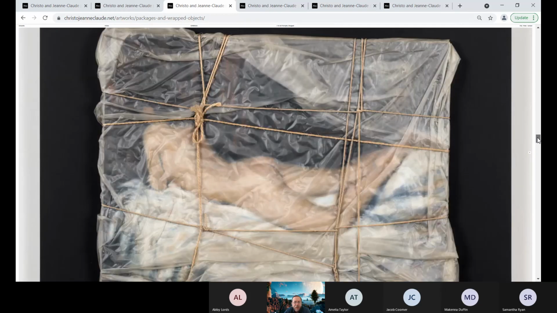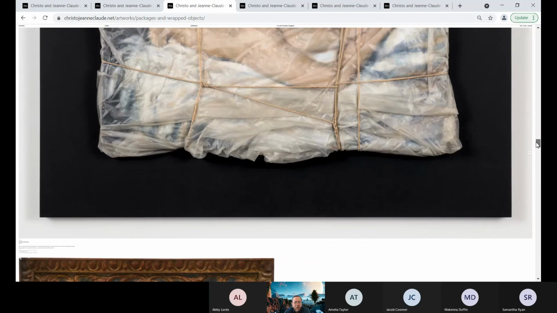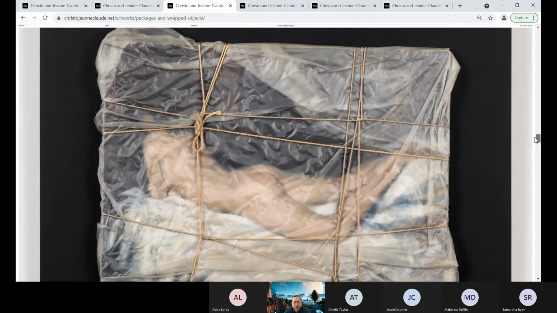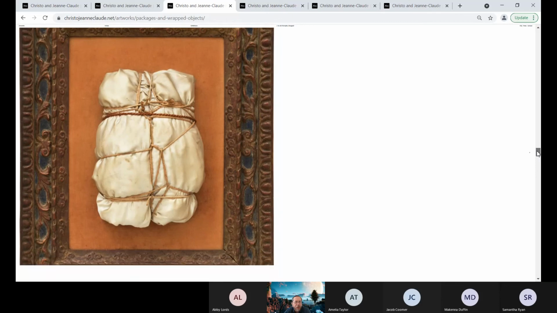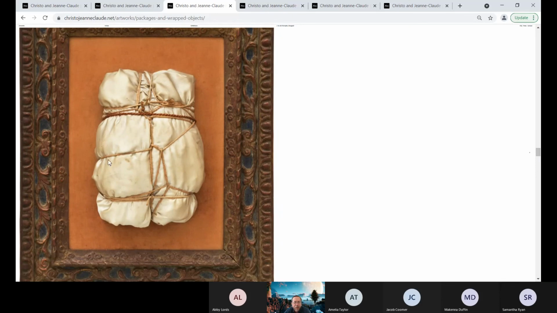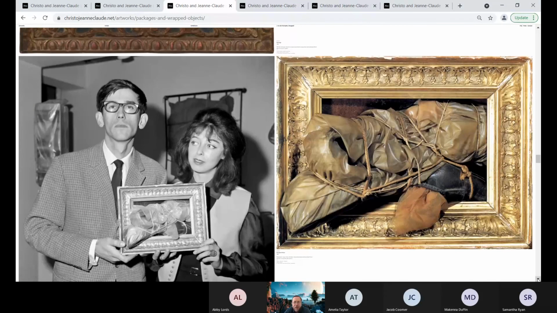Oh, here is his partner, Jeanne-Claude, I believe. And this is wrapped in plastic. And then here's a portrait where the portrait itself is wrapped in material so you can't see it. Here's some more interesting things.